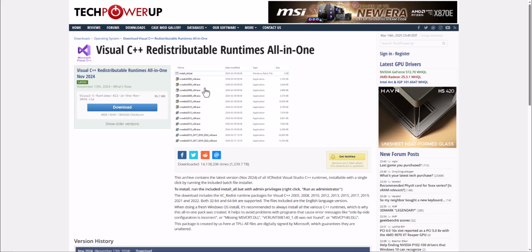Once you do that, you're going to see this pop up like the screenshot here, and you're going to right click on the file that says install_all. Yours might not say .bat if you don't have file extensions shown. So you're just going to right click on that and press Run as administrator. This is going to install everything in here, all these execution files you see over here, which is the Visual C++ stuff, which is what's causing the error to begin with. So once you do this, you should be good to go and not have that error persist any longer.